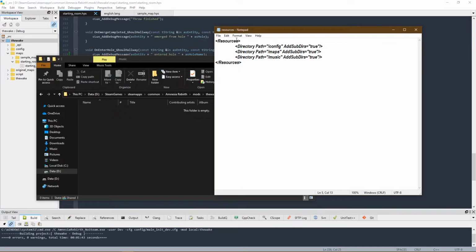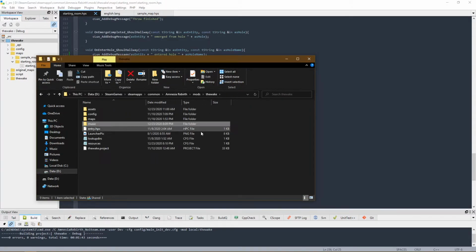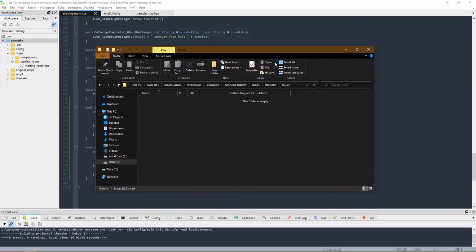And now we're going to go ahead and hit save on this file, and we can go ahead and close it. We're done with that now. So now with that, when our custom story starts up, it's going to know to look inside of the music folder for any files that it might need. So with that, we can pretty much start putting music in here now and start playing it from our script.